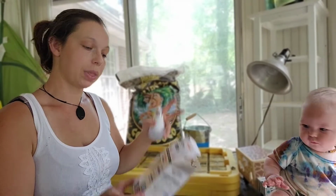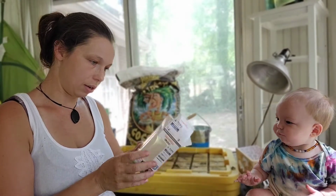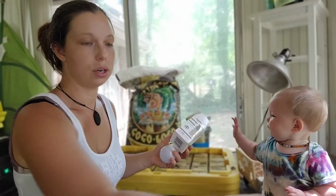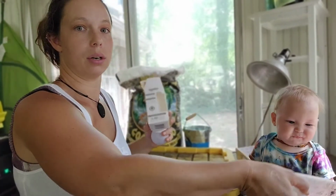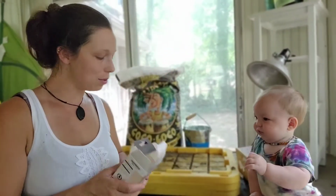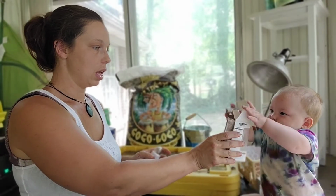Then Kelvin. On Kelvin, see if I can find it on here. You need at least, did you eat dirt, sir? He did eat dirt. I have a big box of dirt right here to make soil blocks, and he's getting in it. Okay, you can have this. I don't see on the box where it says it. It was 6,500. So 6,500 Kelvin.